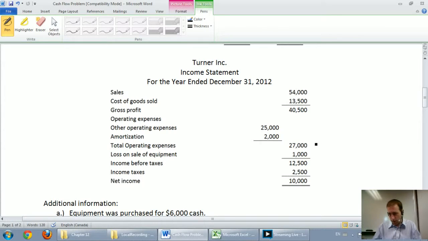If my car deteriorates in value and depreciates in value for a year, and I have $1,000 of amortization on my car, I don't run out to my car and tape $1,000 of cash to the side of it saying, oh, this is a cash expense. No, I just go debit amortization expense, credit accumulated amortization. Cash is not involved with the amortization expense. So when I think about my expenses and my cash paid for expenses, I always exclude amortization.